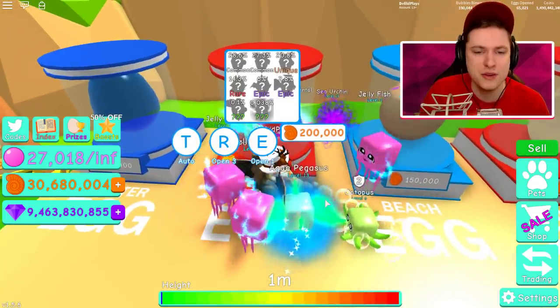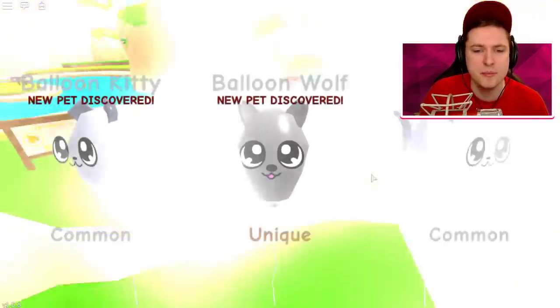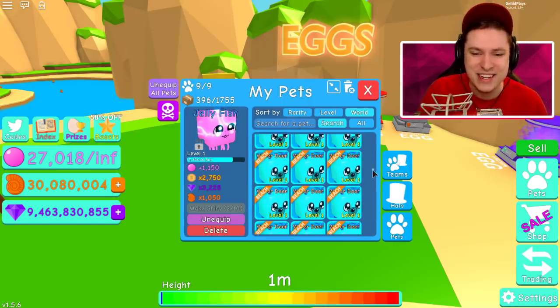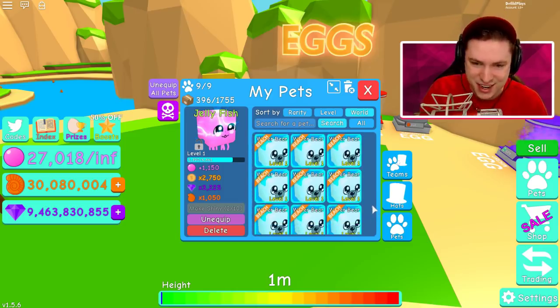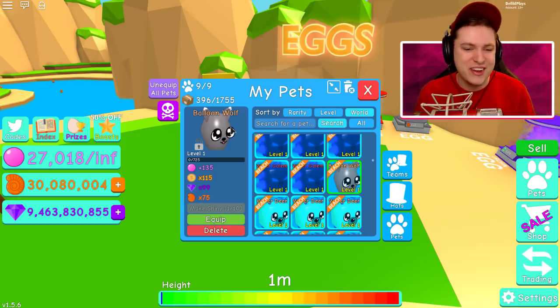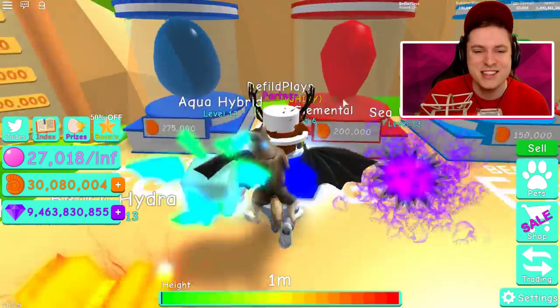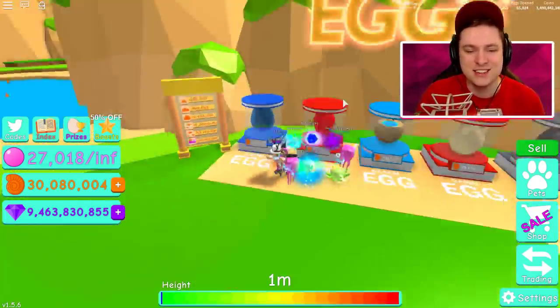And as well, of course, we still have to make a dent in the balloon eggs. So let me actually just open up a balloon egg just to see what kind of pets we can expect. Oh my god, it's a balloon kitty. Oh my god, look at that. Where is he? Where is he? I want to see him. There we go. And it's a balloon wolf. Look at that. That's so funny. Okay, I love that. Isaac, you got a 10 plus for me on this egg. This egg looks super duper funny.